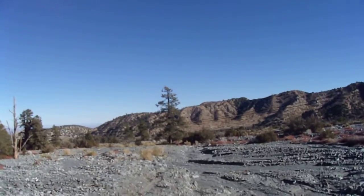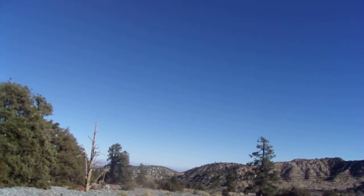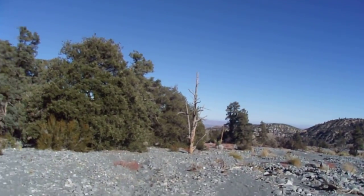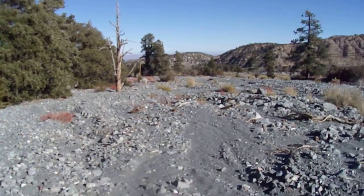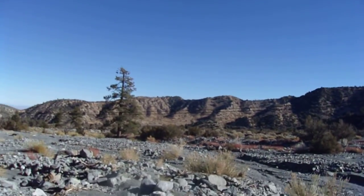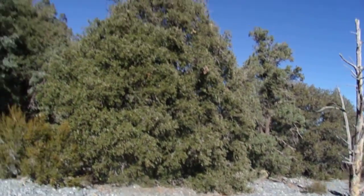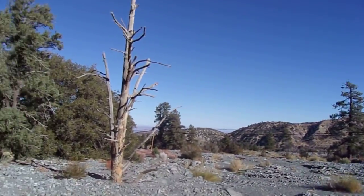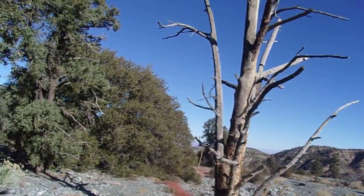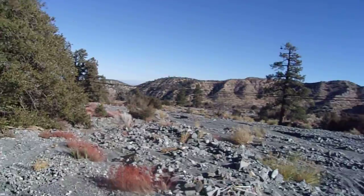It's a beautiful wash down here. Definitely a nice little spot. Now I just got to find where the gully starts. It's a very rocky wash, so watch your footing when you walk through here. I'm starting to get warm in this jacket already. I feel my arms starting to sweat. When I first got out of the car, it was still pretty chilly. Alright, let's see what we got through here. I think we're getting close to the mouth of the gully.